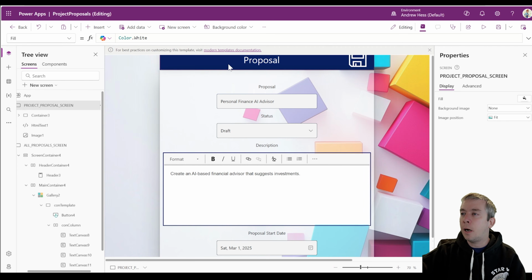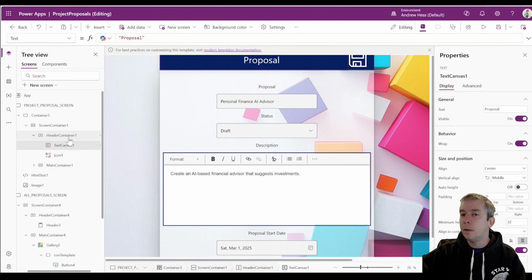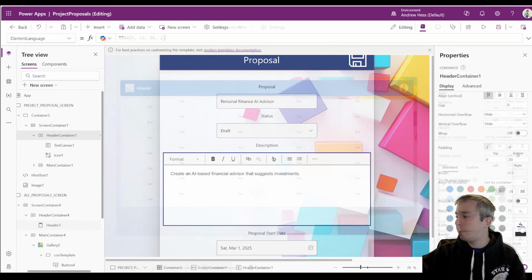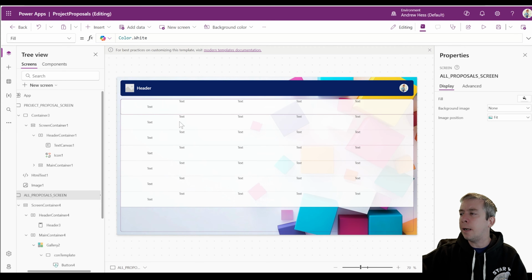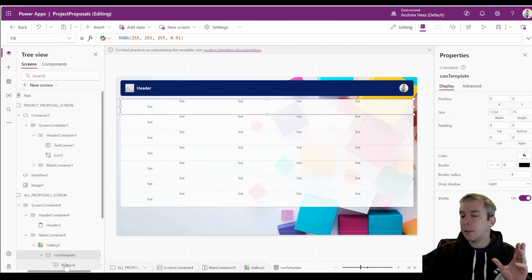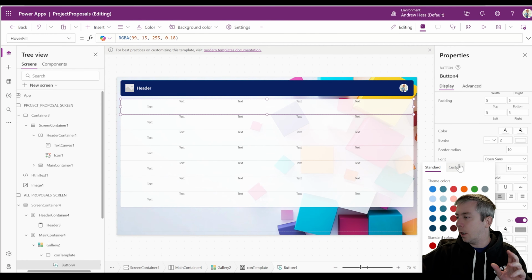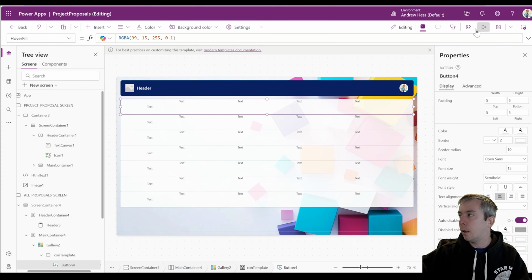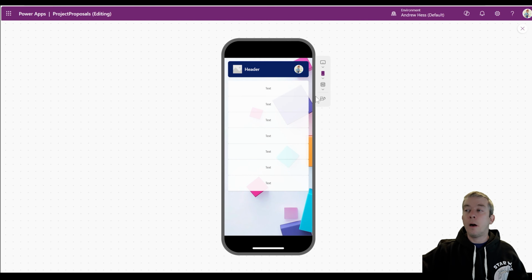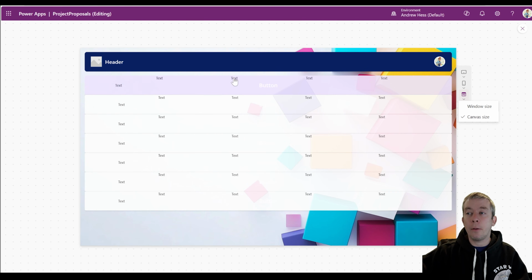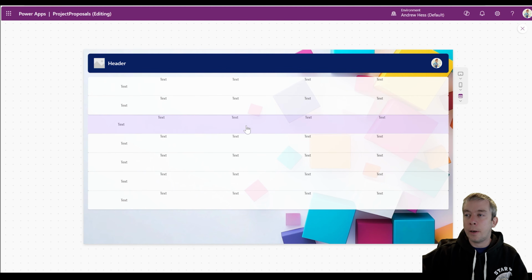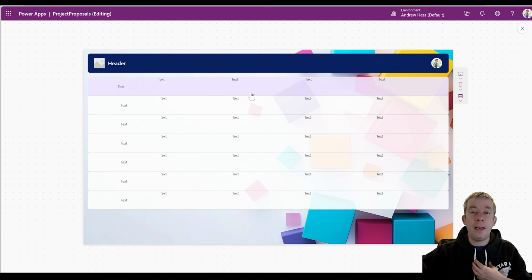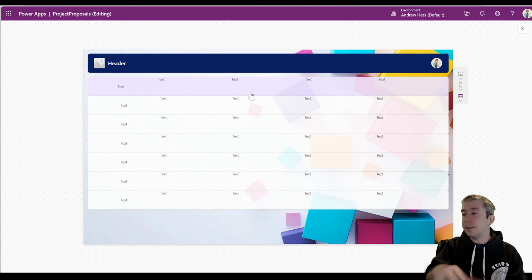And the other thing was my project proposal. I want the fill of this up here. So the fill, there we go. All right, so now that blue matches. I have my purple. Maybe that purple is a little too bright. I'm getting opinionated. I just want this to look good. So the HoverFill, it's still a little too bright for me. Let's make it a little more transparent. There we go. All right, so we have a beautiful gallery right now. We got it on the button that we have here. Let's remove the text. So there we go. Now we're highlighting each one. This is how I like to do it. This is the way I like to do it.